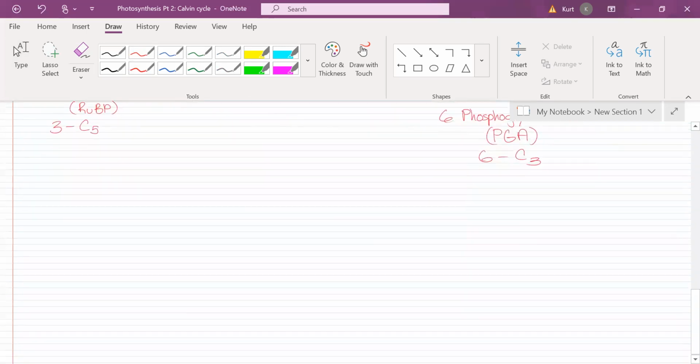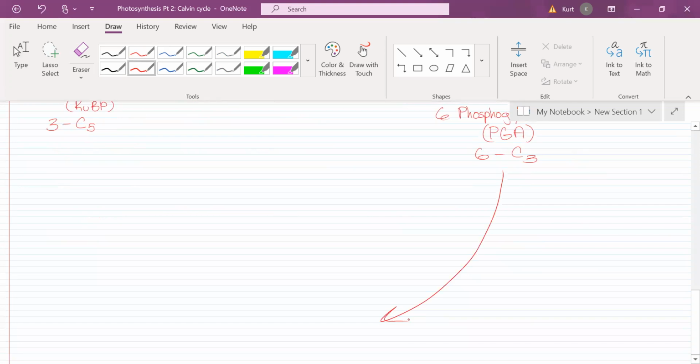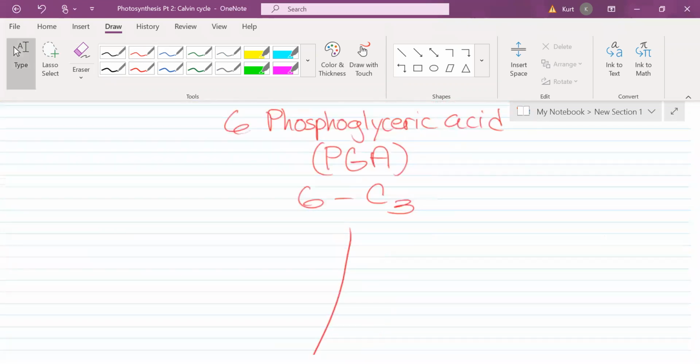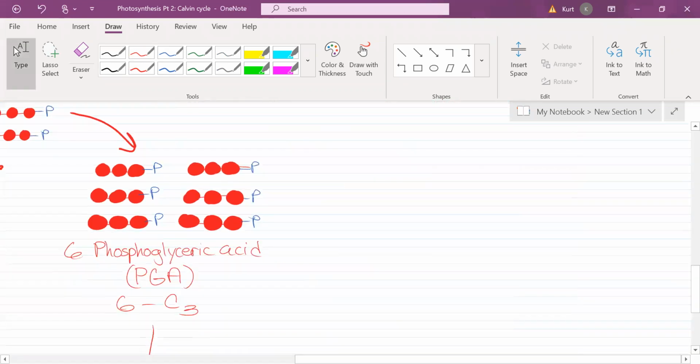So next step, I want to be very clear about something. This is where you're going to have ATP and the NADPH, but I need to make this very clear. You ready? Just read before you write. Don't give yourself a break. I want you to hear this before you write this. Can't miss this point.